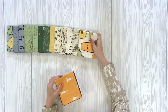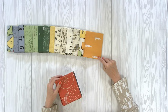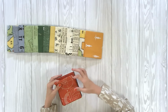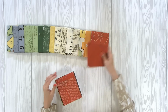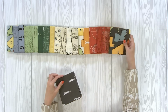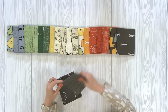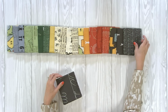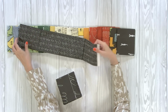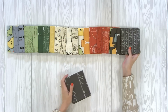Again, old school. I don't know what this is, if it's like an old lady doing exercises. I don't know. I'm sure these are based on vintage prints. This one will be really popular. This would make cute pencil cases, if you could cut straight. I'd be scared I would cut crooked.